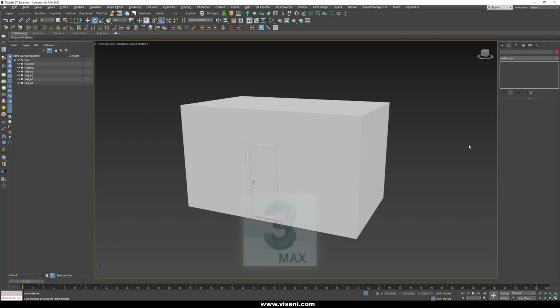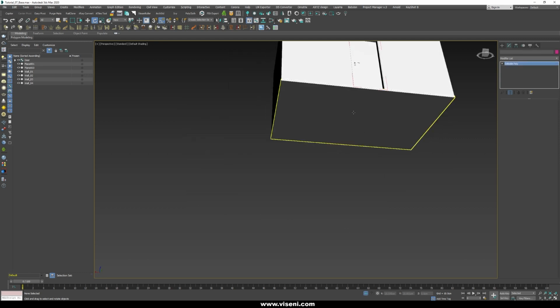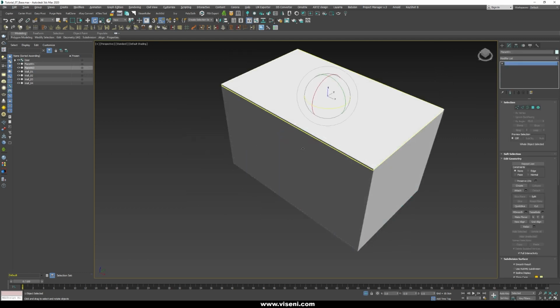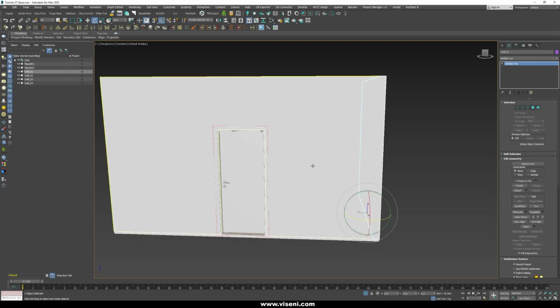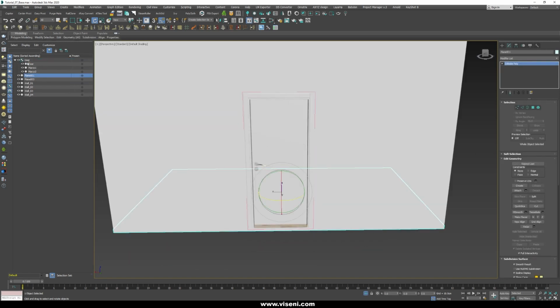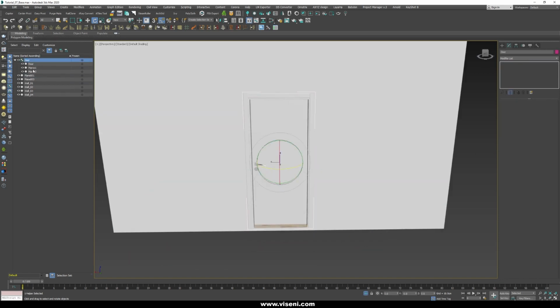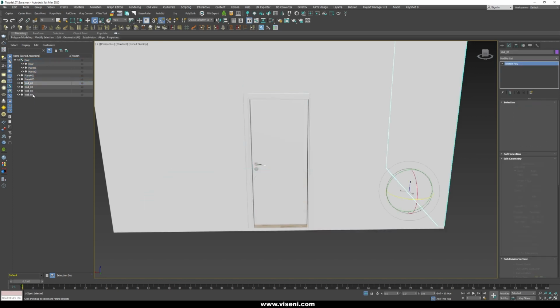So guys, like I always say, don't worry about the software, because I'm really sure that most of the techniques we are going to use here, you can do with your 3D modeling software. We are working here with a super simple thing. Look at this, we have one floor, one ceiling, 4 walls and 1 door. Look at the project here, we have everything organized, and we also have our door group and everything.